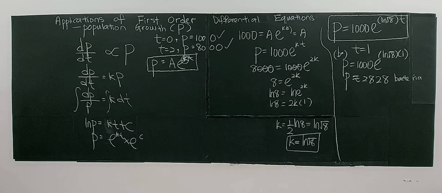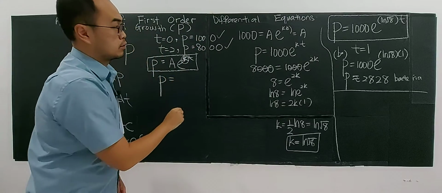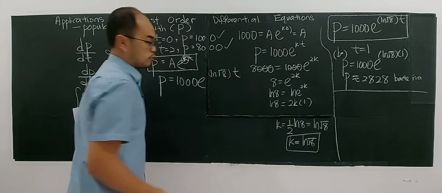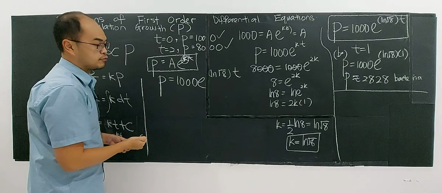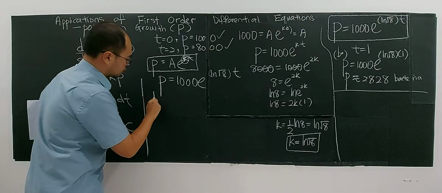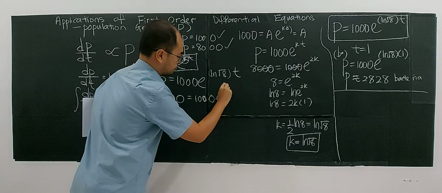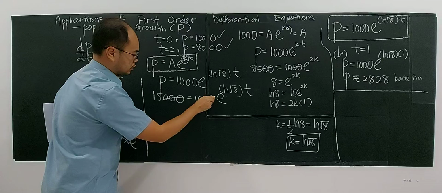All right. And now, the formula can also be used to find the time taken. We want to see the time taken for the bacteria to become 15,000. So we have the formula here, P equals 1000 exponential ln square root of 8 t. Now the time when the population of the bacteria becomes 15,000, right? A lot more. So it's 15,000 for the population. We want to investigate what happened for this model. As we see, we just solve the exponential equation here.